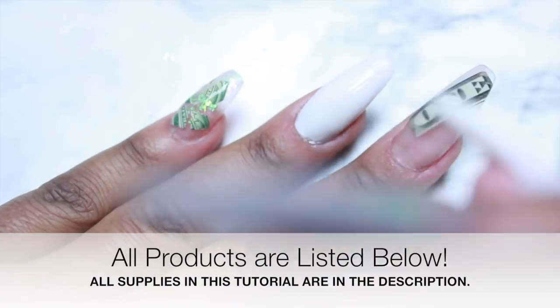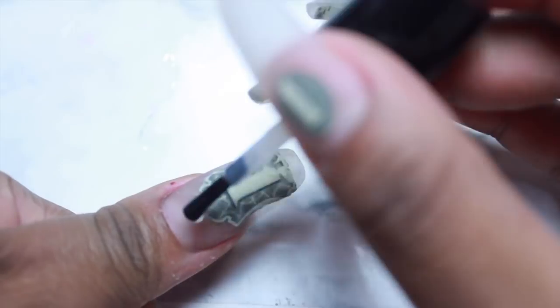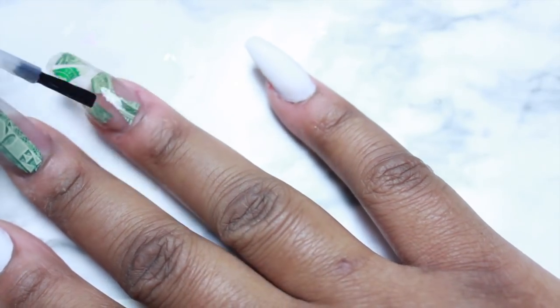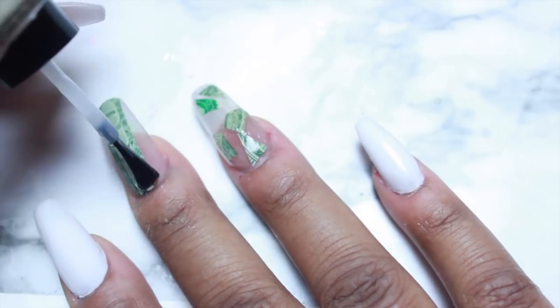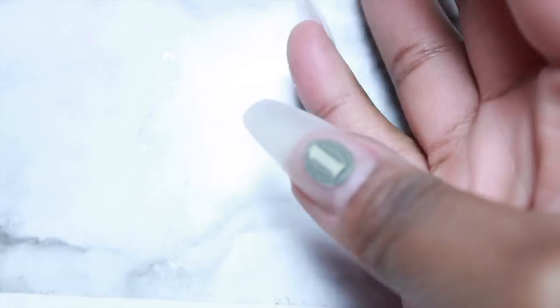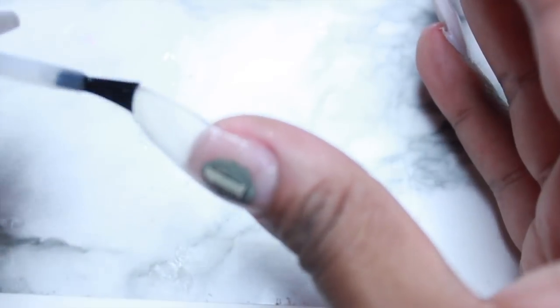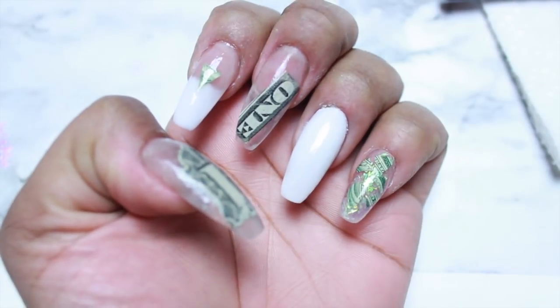Right here you can see that I'm putting clear nail polish over it, but that's because I didn't finish the tutorial on the same day so I still had to look decent. I didn't need to do this step — if I did it all at one time I wouldn't even need to. But if you don't have gel and you're not going to do what I'm going to do in the latter half of this video, this is a way to do it. You can see it still looks good with just clear regular polish — this is Big Top Coat by Sally Hansen.